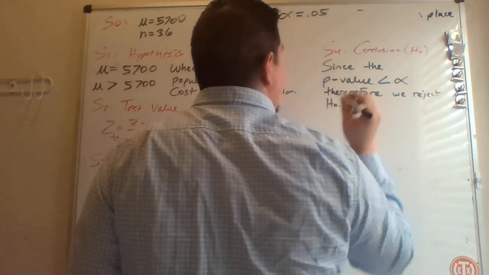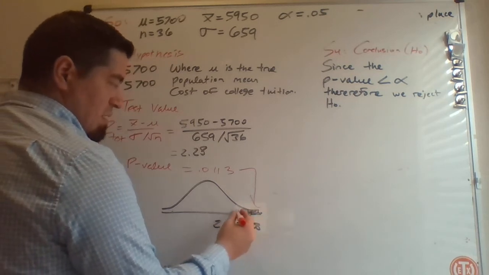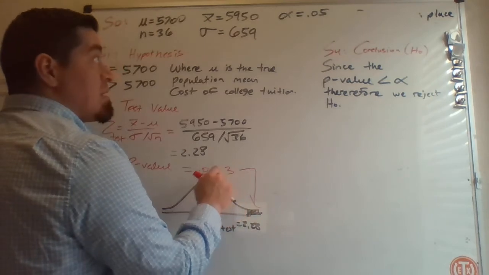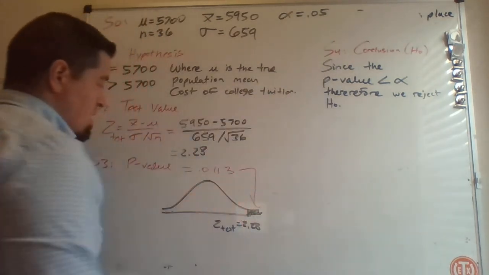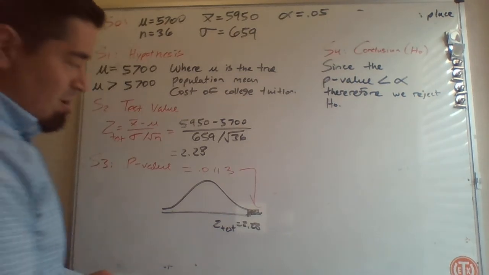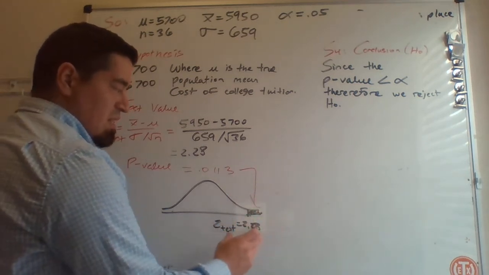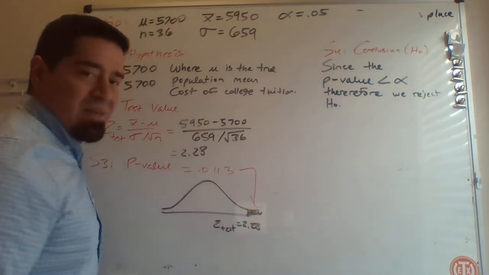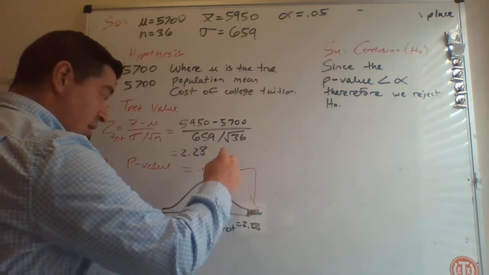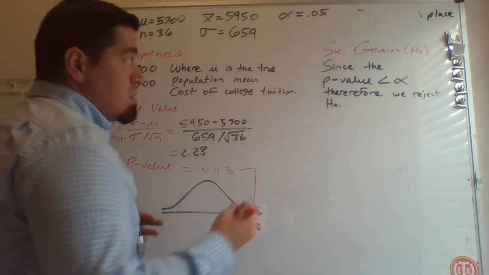Okay, and again, if I were to draw alpha in here, so now we're comparing areas, right? Alpha's area would be 0.05 versus the p-value would be 0.0113. Whereas before we were comparing the positions of the z's, z-test versus z-critical, positions, but now we're comparing areas, which turns out to be equivalent. Again, why? Because z-test goes with p-value and z-critical goes with alpha. So the two tests are equivalent. So we're done with step 4.